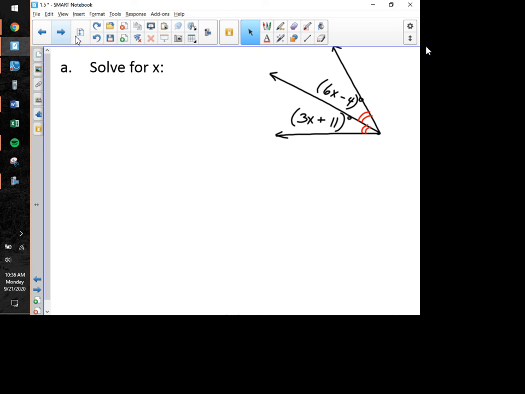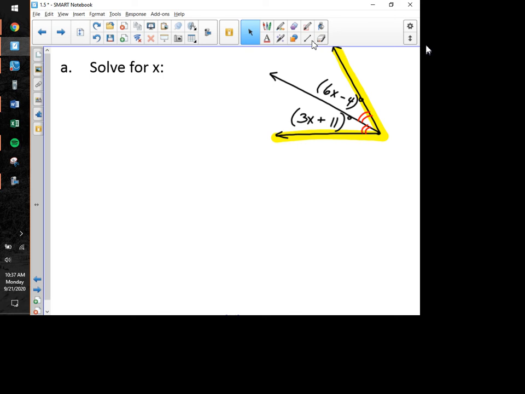The answer to that is 3. Some of you probably said 2. You probably looked at this one on top that's labeled 6x minus 4 degrees and the one on bottom that's labeled 3x plus 11. But of course there is also another angle here, the larger outer angle, which would be this one right here. So there's actually 3 angles presented to you in this problem. And if they gave you the measure of the big yellow angle, we could do the angle addition postulate. Little angle plus little angle is equal to the big angle.